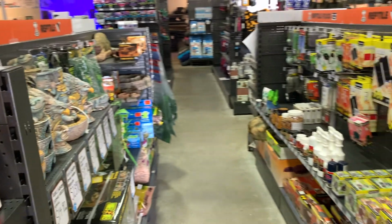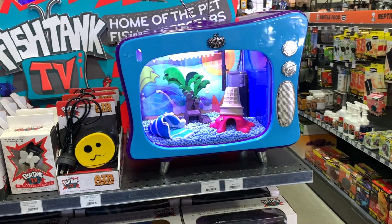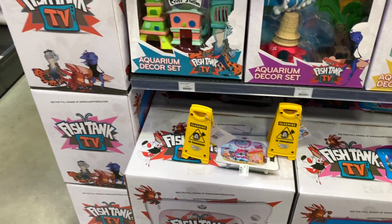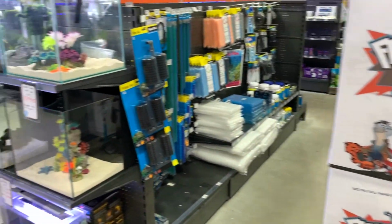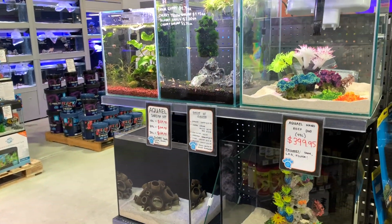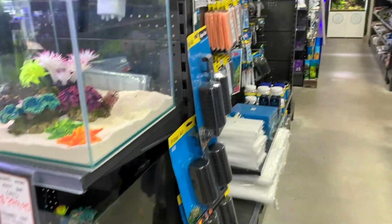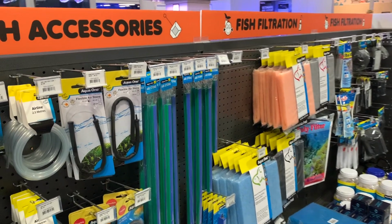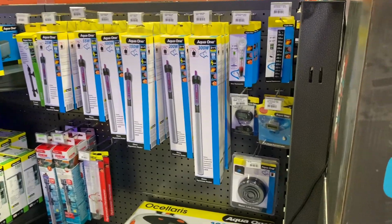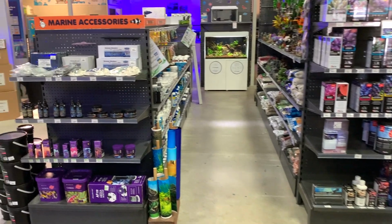And you see you've got a full range of the reptile accessories and hardware and things like that you need. These little fresh fish tank TV tanks featured in each of the stores, and they're really nifty. I can see these getting kids into aquarium keeping, so cool to see them there. We'll cover a little bit more of the features of those in another video. And we can see a nice little assortment here of aquariums, showing you the price as it is ready to take off the shelf there with all the accessories and everything. A nice way to show people what they're up for without trying to tack on extra things at the counter.